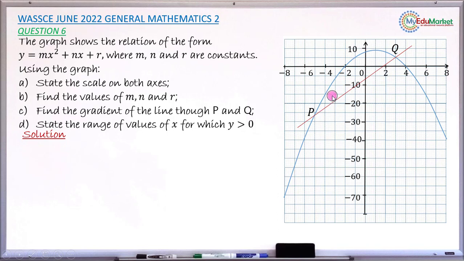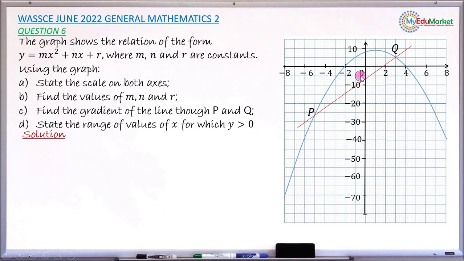If you look at your x-axis, from 0 to positive 2, you can see it is 10 small divisions here, because between each two thick lines it is 5 small divisions, and each of those 5 small divisions represents 1 centimeter. So from this to this is now 2 centimeters. From 0 to 2 is 2 centimeters, 2 to 4 is another 2 centimeters, 4 to 6 is another 2 centimeters.